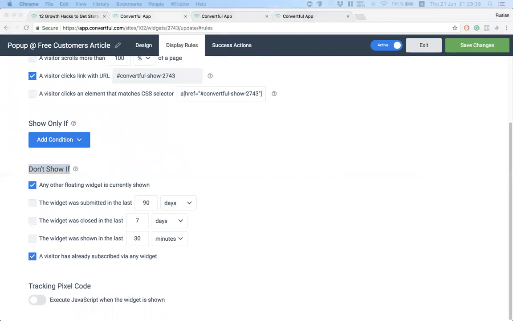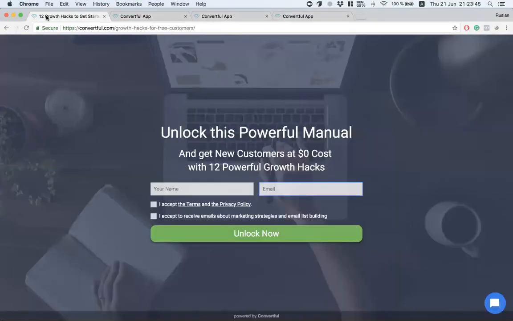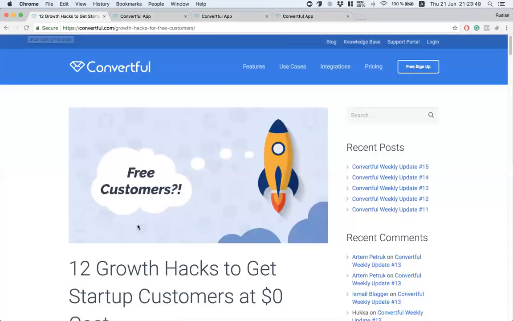But because of GDPR, lots of people started using Convertful for cookie notices. Okay, let's say we have a cookie notice here. Let's say we loaded the site.